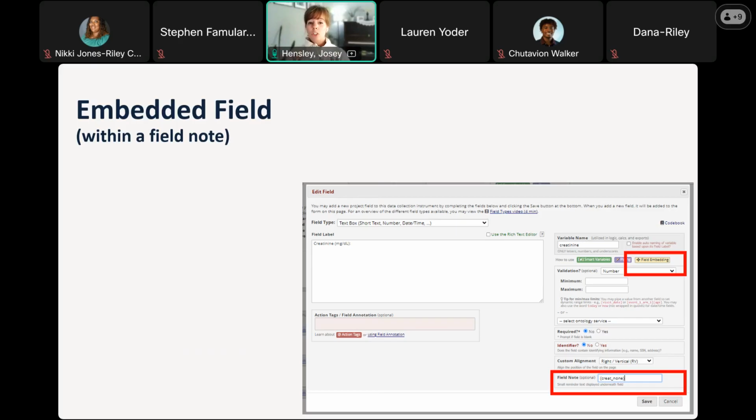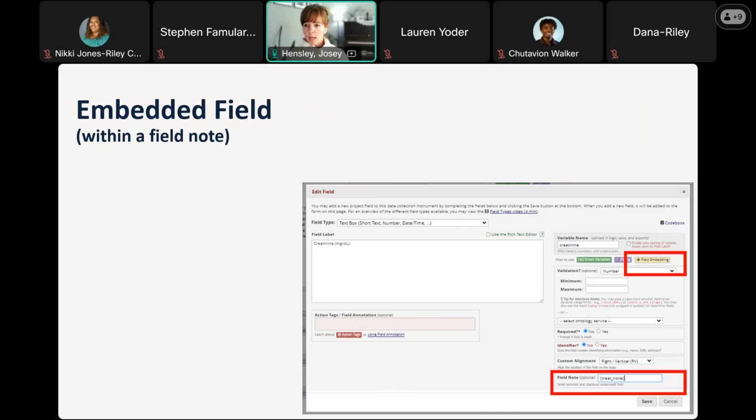Some people might just put creatinine and then put the mg per deciliter in the field note, that little notation just below your field where you can give other instructions. It's sort of a personal preference where you put things. But one other option is that you can specifically embed things in those field notes too.